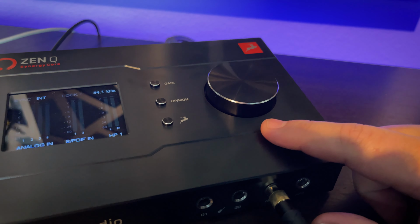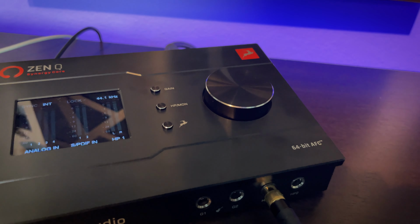I'll finish up this video with my review of the Zen Q. I don't have much bad to say about it, but I do have three main constructive criticisms. One criticism I gave the Zen Go was that it didn't have separate headphone knobs. The same goes for the Zen Q. Personally, I think for a $900 unit, headphone knobs should just come standard. Just add one clickable knob here to switch between and adjust headphone levels.